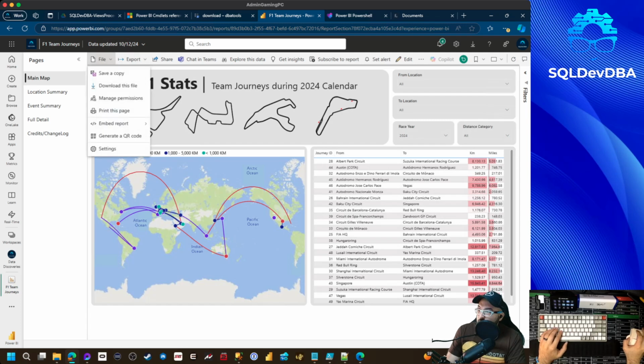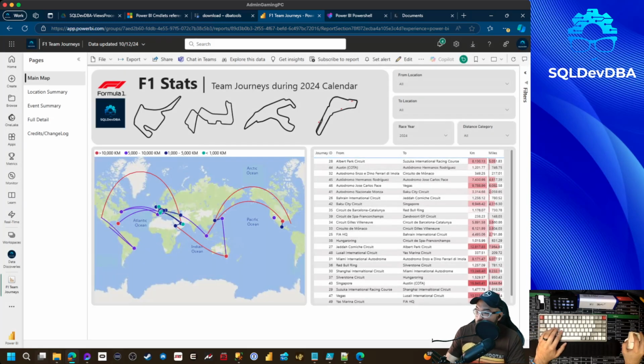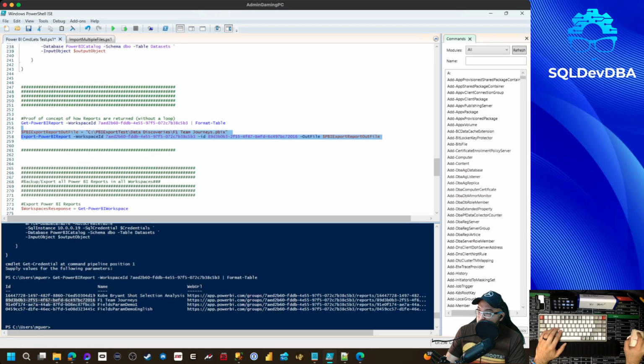Anyway, if I go up to file and I say download this file, it's going to download a copy of the report using the report in data, and it's going to store that in my downloads folder. Now what I actually want is to store that automatically, to save me the time of having to do that, because it seems simple when I just did it, but doing it for 50 reports, not that simple. I have an environment with 300 plus reports that I need to do this with, and so that's quite a lot.